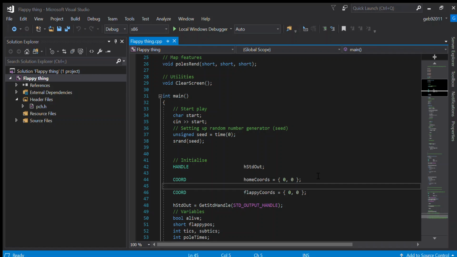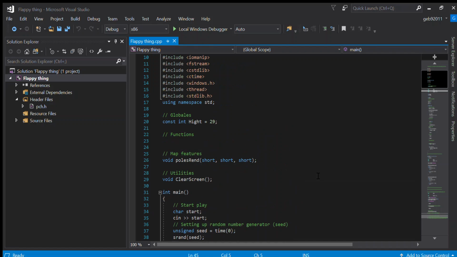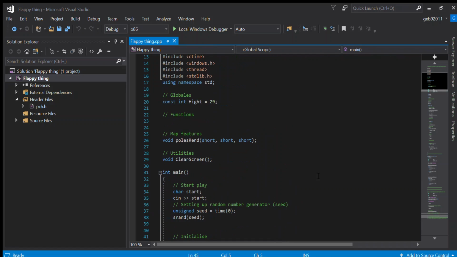But if you're wondering why I'm saying DC, that is the memory location, like the memory stack of the console application. So when you launch it, your processor allocates a certain memory stack to your console.